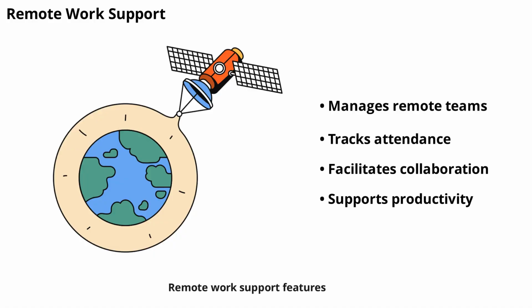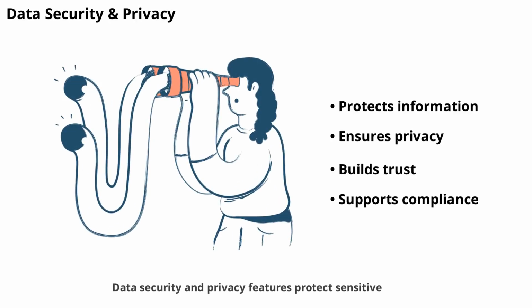Remote work support features help organizations manage distributed teams, track remote attendance, and facilitate virtual collaboration. For resource planning, these tools ensure that remote employees are integrated into workforce strategies and that productivity remains high, regardless of location. Data security and privacy features protect sensitive HR information from unauthorized access and breaches.